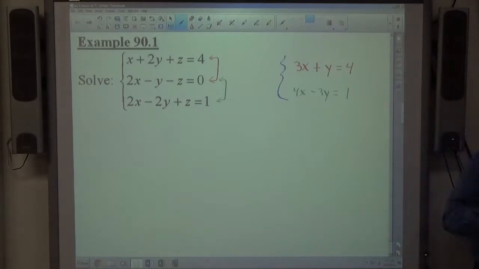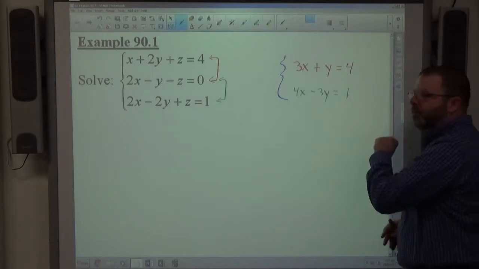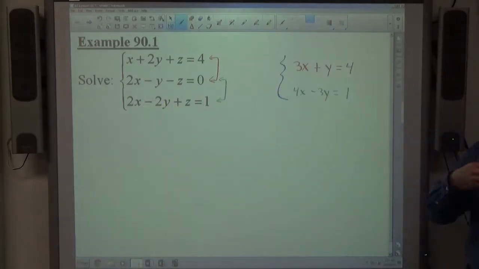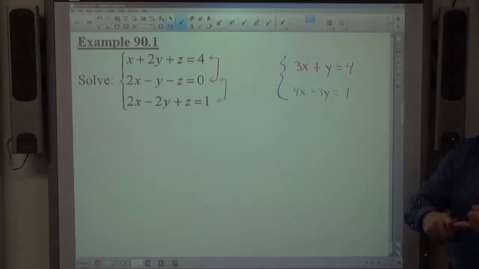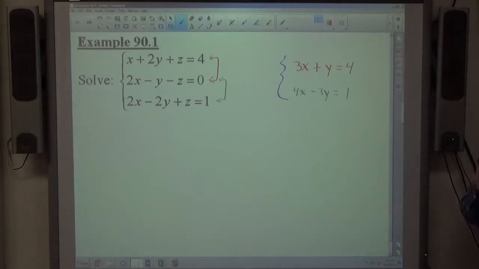And just like that, by a double elimination, eliminating z twice in 2 different pairs, I create myself an xy system. This has the answers to x and y embedded in it, and then once I know what x and y equal, I can come back over here and figure out what z equals. All right? So get rid of a letter, get rid of the same letter again, and then solve the system that's left over.